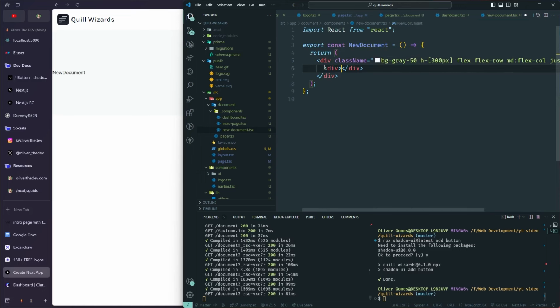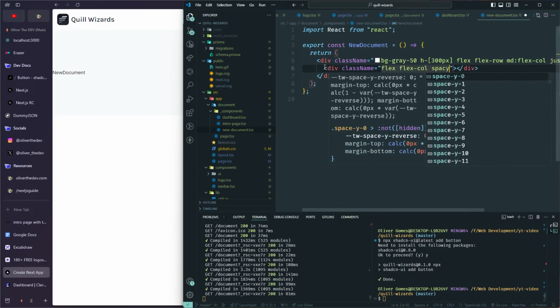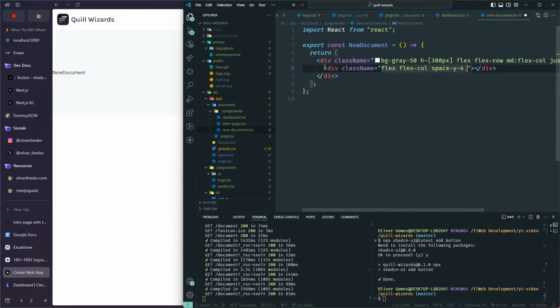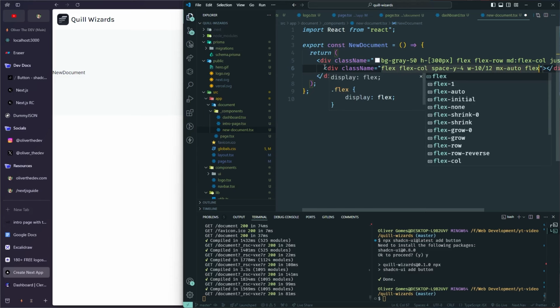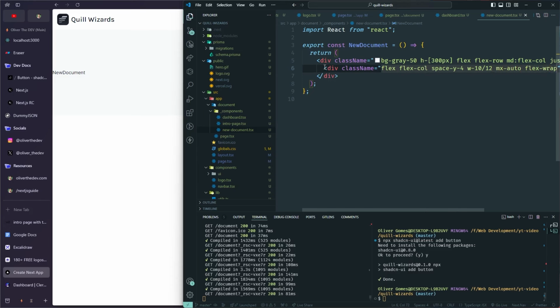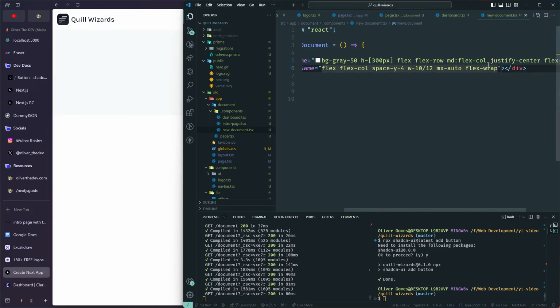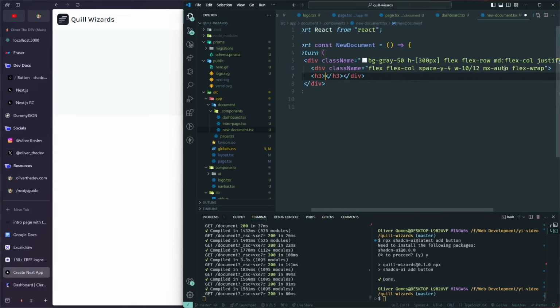Then we're going to create another div. We're going to have flex column, space y of 4. Then w would be 10 by 12, and mx would be auto. Flex wrap as well. And inside that, we're going to create an h3 element, and it's going to say start new document.